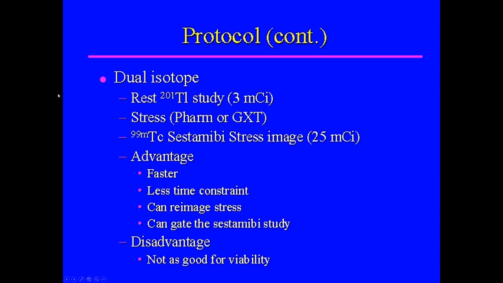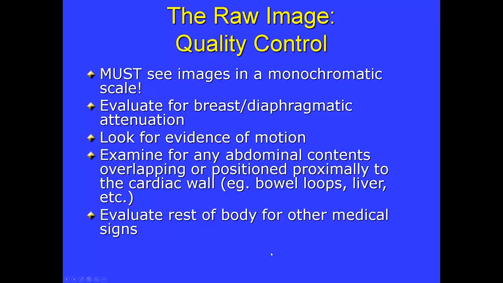So another protocol is to use rest thallium and use technetium on the stress side. There are some advantages of using this because of faster and less time constraint, and you can get the best of both worlds. But the problem, like I said, is that one of the reasons thallium has fallen out of favor is because of the very high radiation exposure to the patient. So a combined protocol for this has really almost completely fallen out of favor precisely for that. And it's felt that the other information provided with technetium-based tracers is good enough.